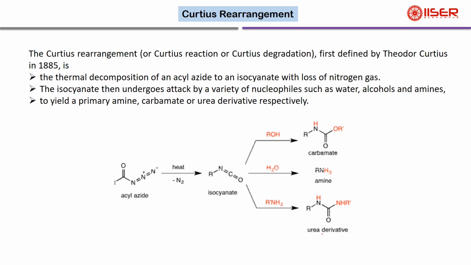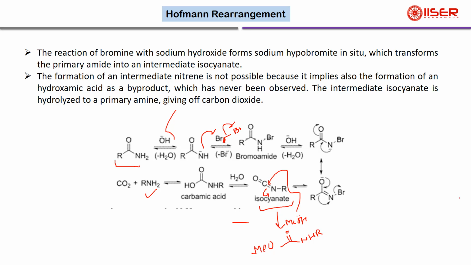The next example is the Curtius rearrangement. This is a similar kind of reaction, as it goes through the same intermediate, that is the isocyanate intermediate. Here, instead of bromine, we are just using N2 as our leaving group. Just try to see the similarity so that you have to remember fewer mechanisms. If you can correlate multiple reactions by one simple mechanism, it will be easier for you to attempt more questions. So try to connect the different name reactions by a single mechanism.